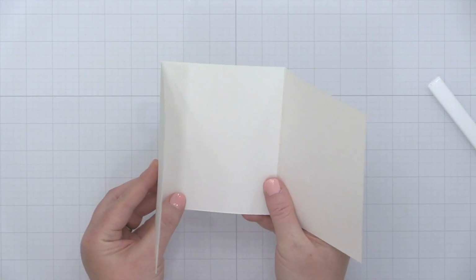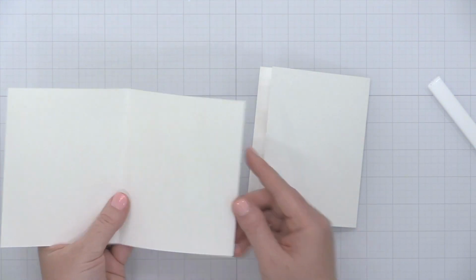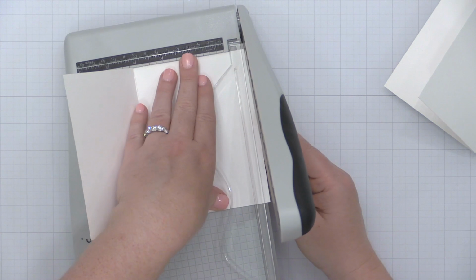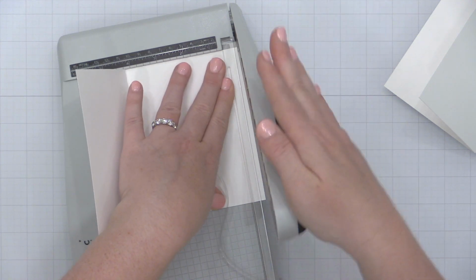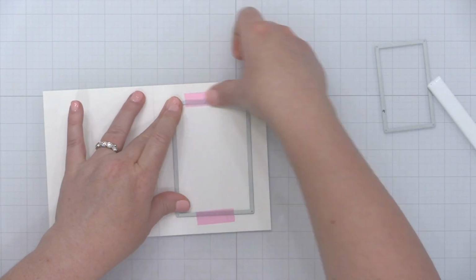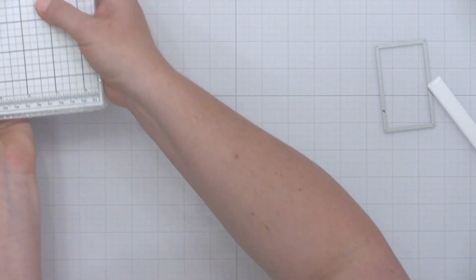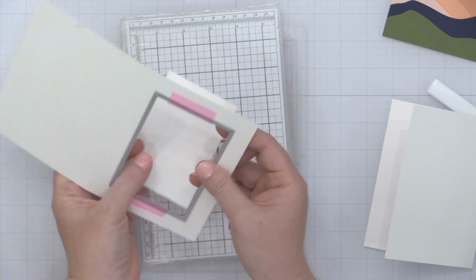But I want to add some windows to both of these panels here so that you can see my Abstract Mountain background through the windows on this card front. So I'm going to take this card that will go on the left side of my trifold, and I'm going to trim just a little tiny sliver off using my guillotine trimmer. So you can see the little tiny amount. This is just going to help it to nestle into the fold and everything to fold up well without anything impeding it. So I am taking one of the Essentials by Ellen Essential Rectangle dies, and I'm cutting a rectangle window in this card front. So you can see I will have my window there.